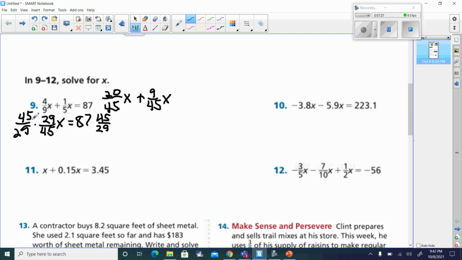Okay, so this side, of course, we knew that we got rid of the butterfly method. We got x by itself. Now we have to see, does 29 go into 87? Well, just off of a whim, I know that 9 times 3 is 27. So let's just try to see if 29 goes into 87 that way.